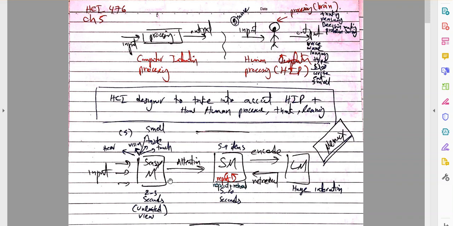When we go into details about the memory part of this human information processing, we have three types of memory. I think we discussed this in the class. We have sensory memory, short-term memory, and long-term memory. Within the book, it's written two types of memory: short-term memory and long-term memory. But actually, we have three types of memory, and this is a quiz question. I'm telling you from now. The question could be: how many types of memory does a human system have? You could say three, not two.